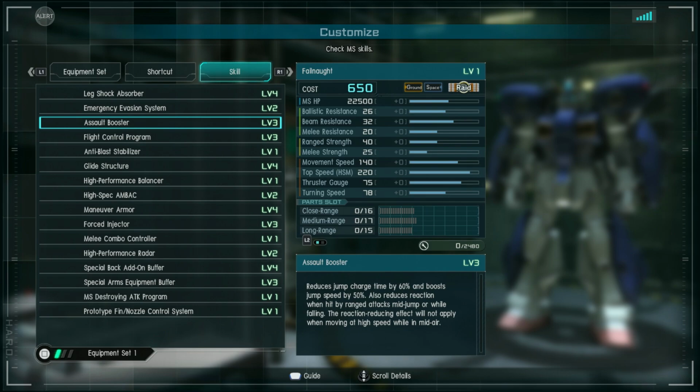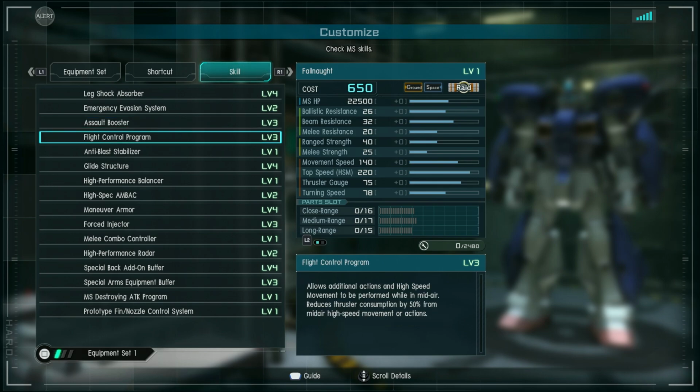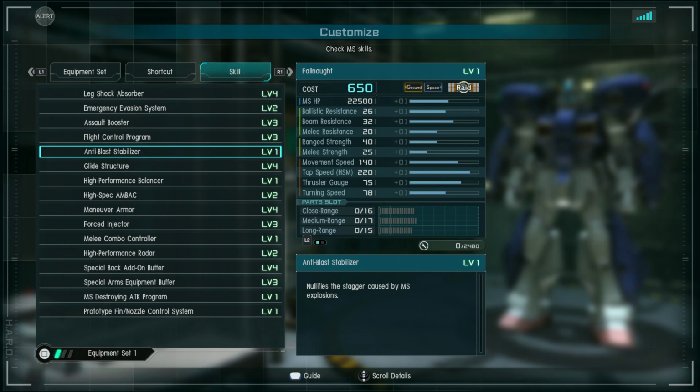Assault booster level 3, it's a raid, so at level 3 you get 60% faster charge for a maximum jump. The jump itself is 50% faster, and you are harder to stun while jumping or falling. But if you are boosting in midair, you don't get that benefit. Flight Control Program 3 lets you jump or boost in midair and gives you better thruster efficiency when you're doing it. Anti-Blast Stabilizer level 1, you will not be stunned if a mobile suit explodes directly next to you.